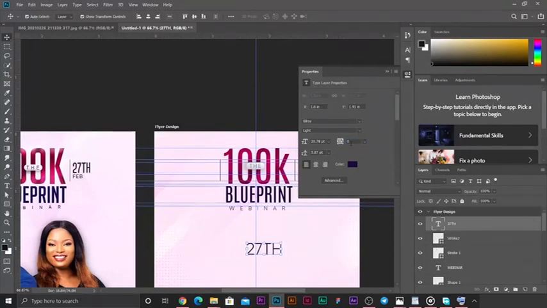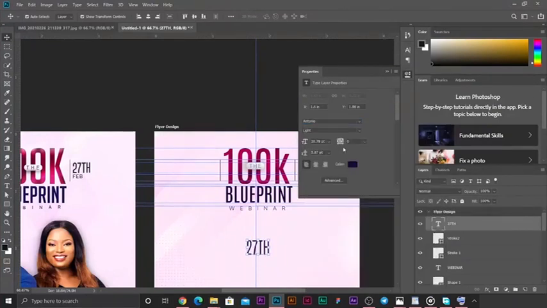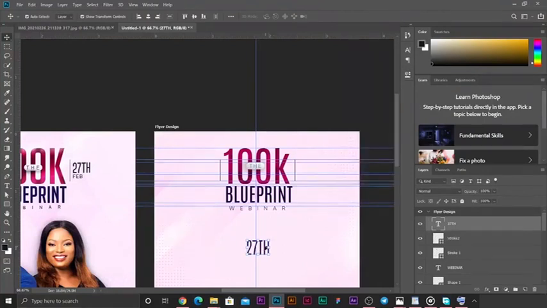Then once I've adjusted our tracking, the next thing I'll do is to change the font. Right, the font is Antonio, so I'm moving this here, but it doesn't fit, so I need to click on the 27th text and adjust the size until it gets into the spacing for it.